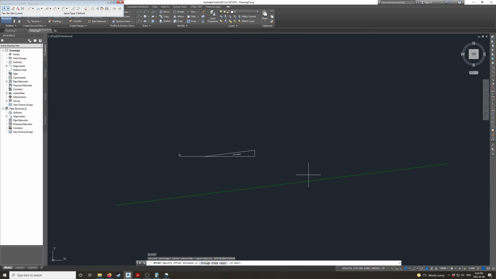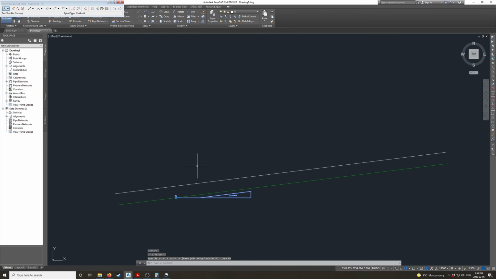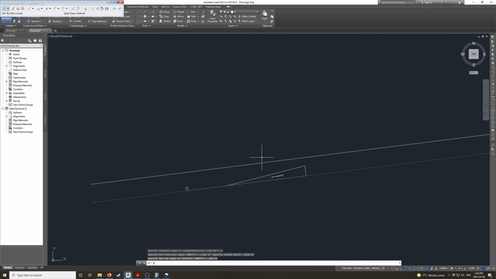So if I were to offset this by 14 feet, which is 4.267, now this is my adjacent track. I'm going to have my turnout here. I'm going to rotate this so that it's aligned. You can alternatively use the align command. And then I can draw a line like this.